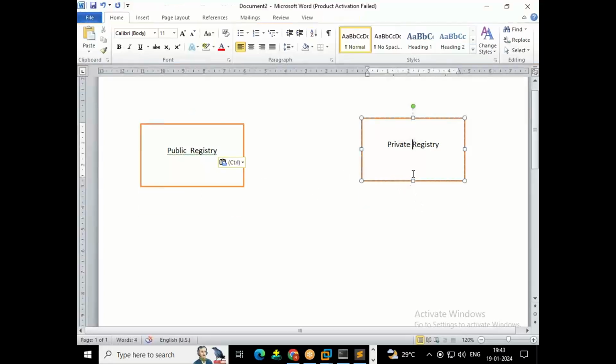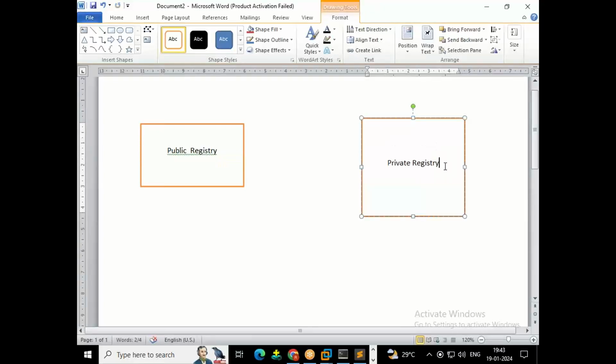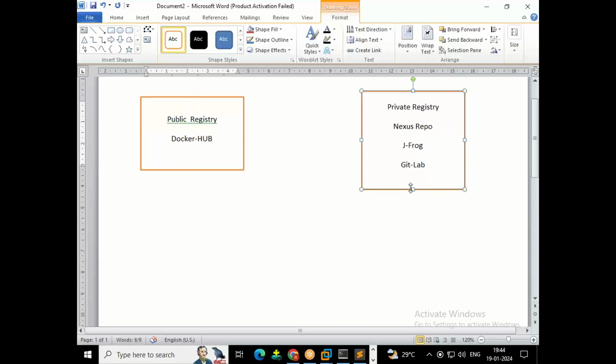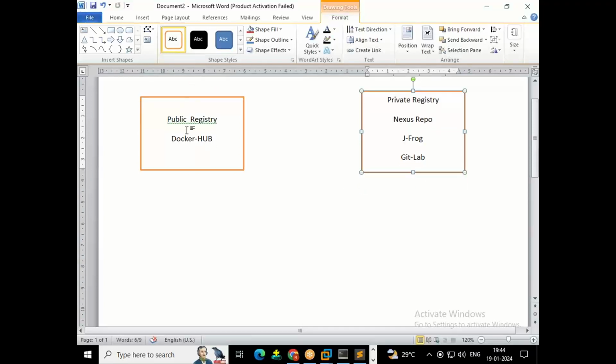For private registries, for example, we can use Nexus repository, JFrog, and GitLab. The public registry is Docker Hub.